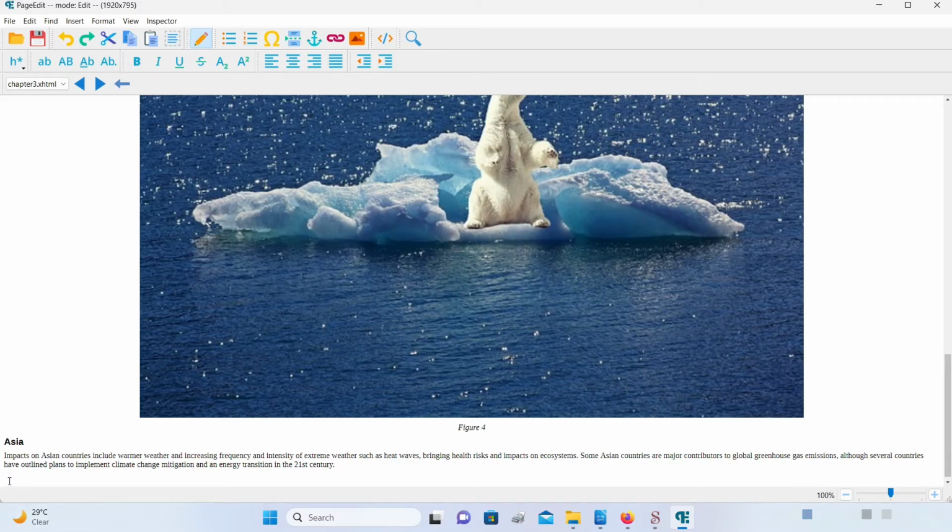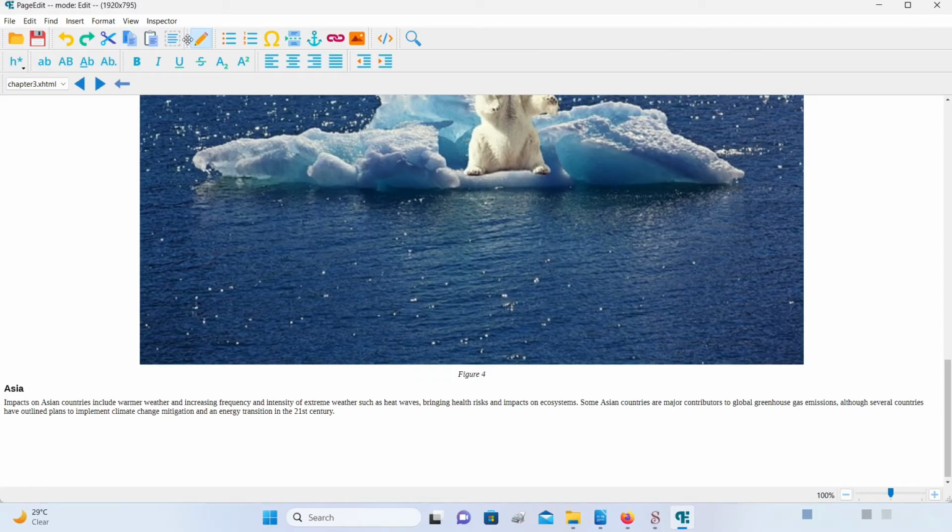Just in case you are unable to access or edit this page, you need to click on this button a couple of times. So this is the edit mode, this is the view mode, this is inside page edit. By default, it is in the edit mode. But just in case you're not able to get your cursor, you can quite easily get it back by clicking on this button. So I'm just going to come here and just say, listen to this podcast.